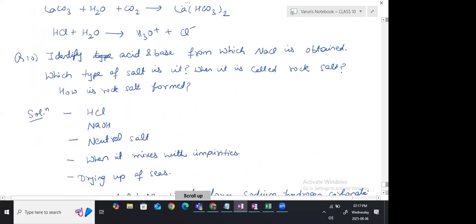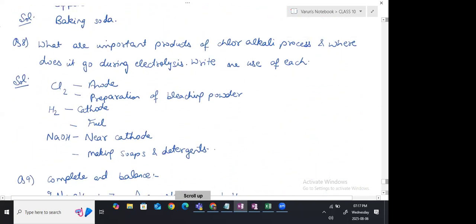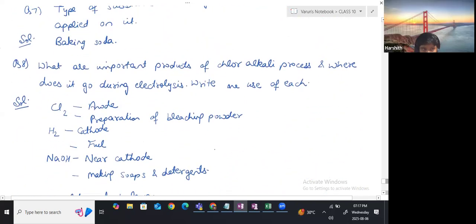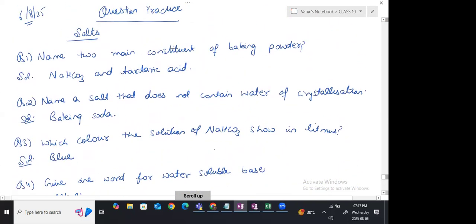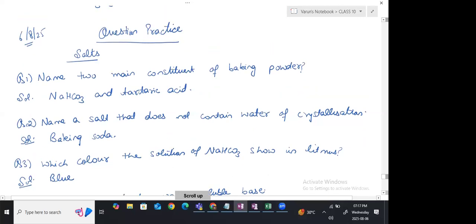Just note it down first, and then after that, we will do more questions. Ma'am, can you show the 10th question? Yeah, I will show each and every question one by one. Just start from here. I will show all the questions. Just note it down first. Let me know if you all have completed this part. Then I will scroll it down.